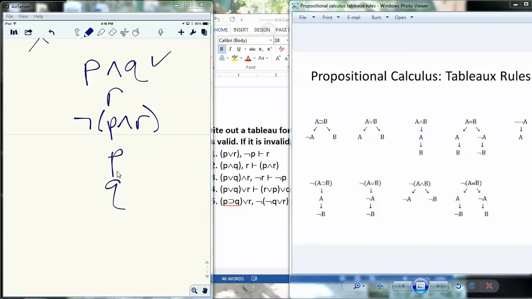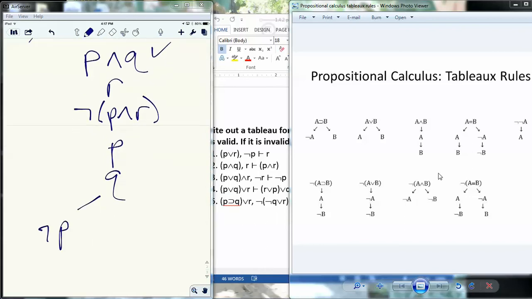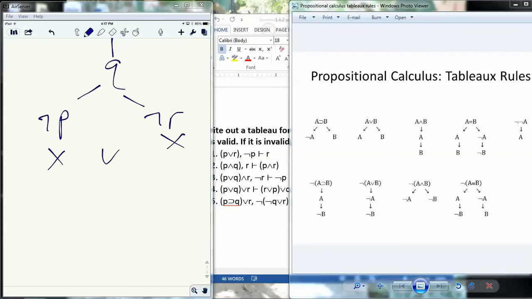And then the next one is not the case that P and R, so that's this one right here. That makes sense because A and B says that both of them are true. So if it's not the case that both of them are true, at least one is false. And so these are your two options of which one might be false. Possibly both of them are false, but at least one of them is false. So we split this out, not P here, not R here. Now I look over and say not P, are there any contradictions? Yes, it contradicts with P. Not R, are there any contradictions? Yes, it contradicts with R. Again, this one is valid.